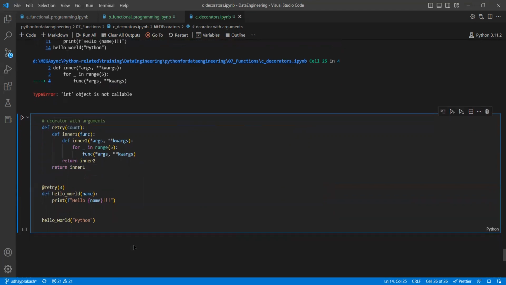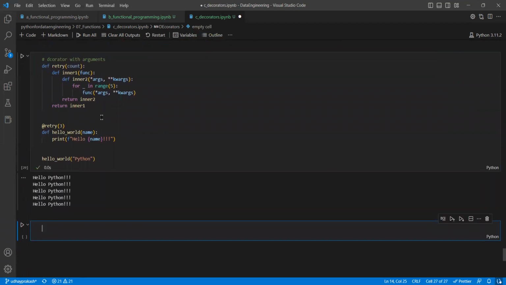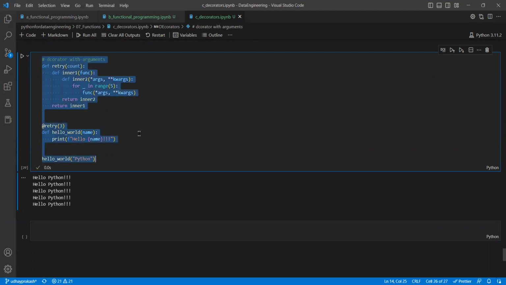Did you all understand what I'm trying to do? I wrote two inner functions and I ran it. Did you see now it worked? Perfect, right? The only difference is your decorator is as it is, but if you want to pass an argument, you need to pass it like this. Is it clear? When you have any arguments, you need to pass them like that.